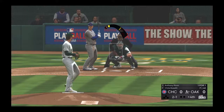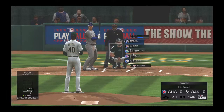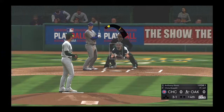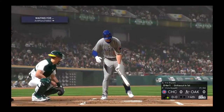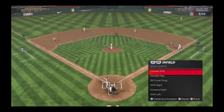The 2-1 is taken, ball 3. Call didn't go his way on 2-1, but it's important here on 3-1 to still make a quality pitch. You have to have the mindset that you're still the one in the driver's seat. And he lays off there, ball 4. So the leadoff man is on here to begin stanza number 4.